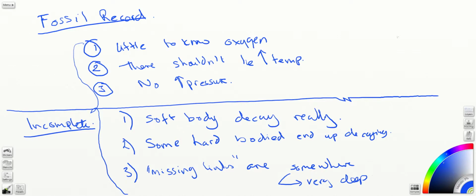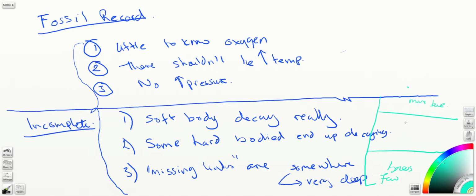Now, the other thing you've got to notice is that because it's incomplete, you'll have a little bit of fossils in this area here. Let's say this is the earth, and you've got different layers of sediments. Now let's say you've got a few bones here, so it's not many, but you've got more bones higher up.